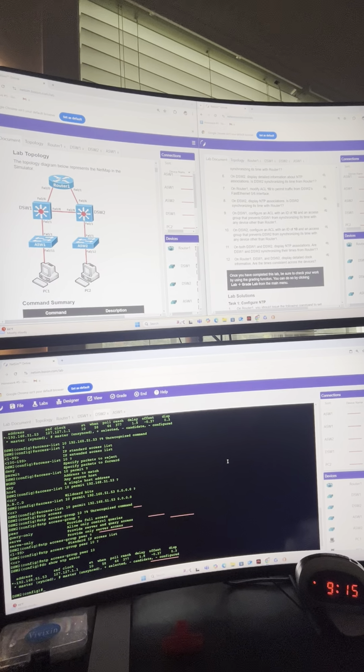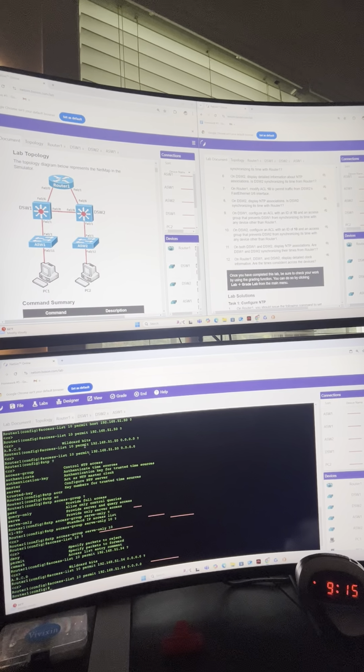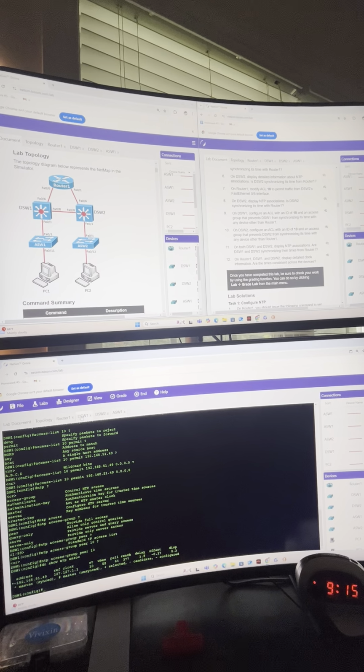On router 1, DSwitch1 and DSwitch2, display detailed clock information and verify the time is consistent across all devices. So let's do a do show clock detail. Before we hit enter, I'm just going to get all of these ready on each device. Do show clock detail.